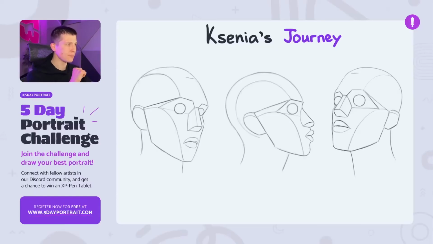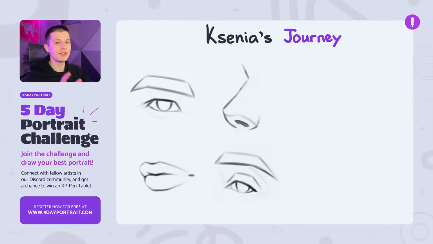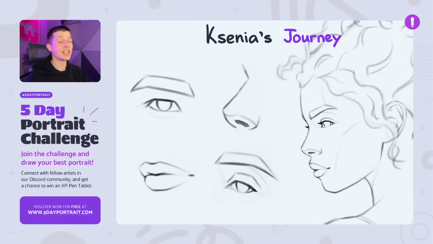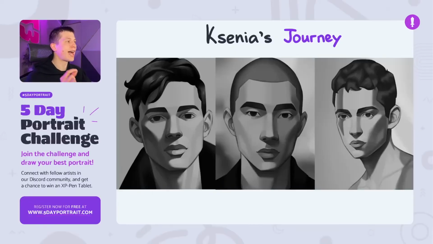And then she started practicing only the features, drawing noses, lips, ears, all in different angles, so all of her sketches improved like crazy. And then next we focused on shading, but not to overwhelm her. I showed her how to practice just adding basic light and shadow shapes in different lighting scenarios, so she could master the lighting puzzle without being overwhelmed by color.